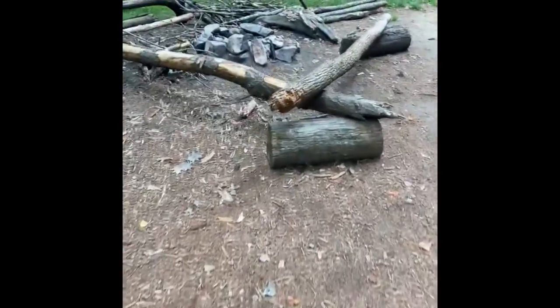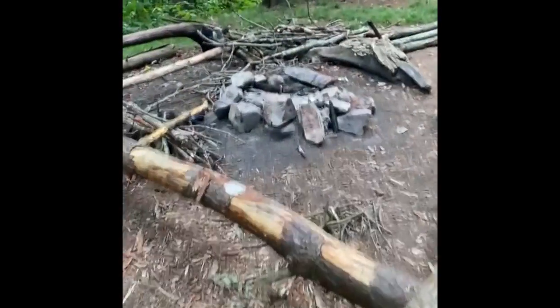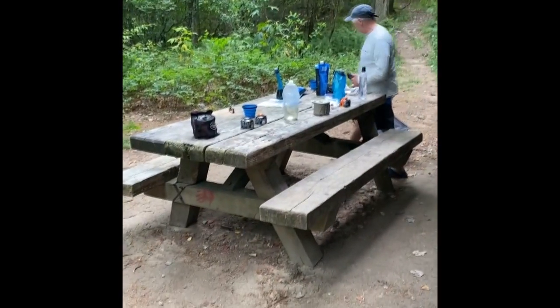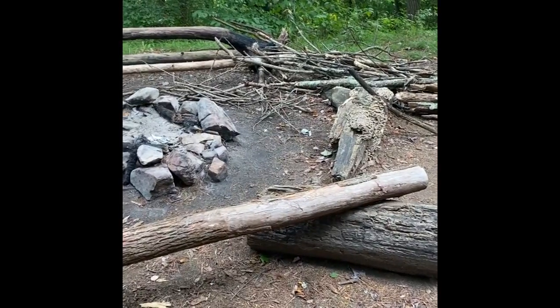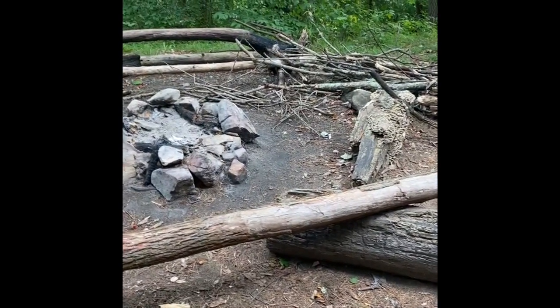So after already having pulled over, we gathered us up a bunch of firewood. We're going to make us a fire, sit here and drink a couple of cups of coffee, because we have plenty of water down there, even though it's a tiny little stream. It's been pretty dry on the trail. So we're going to have some dinner, burn that wood, and chill out. We got about, how many miles we got left?